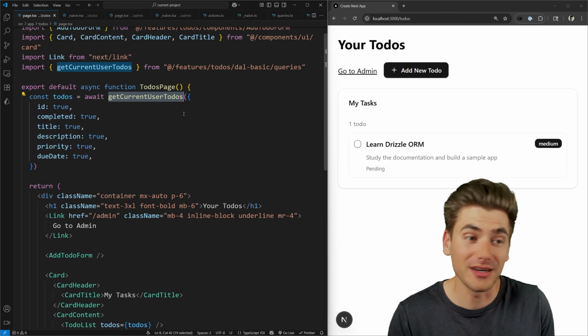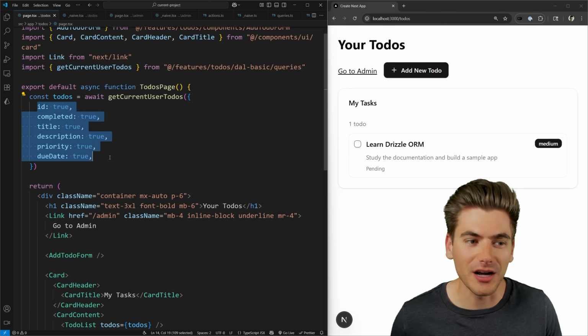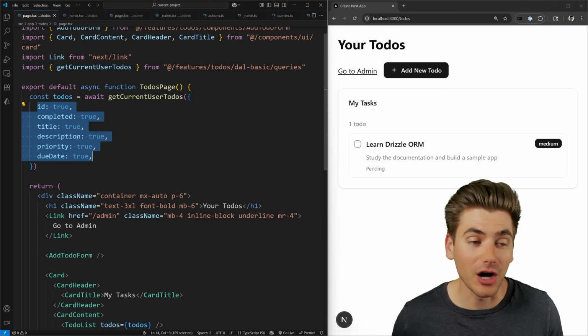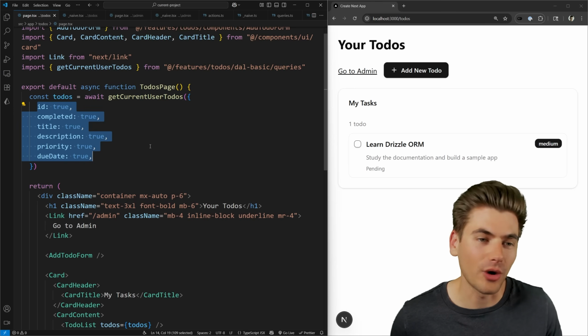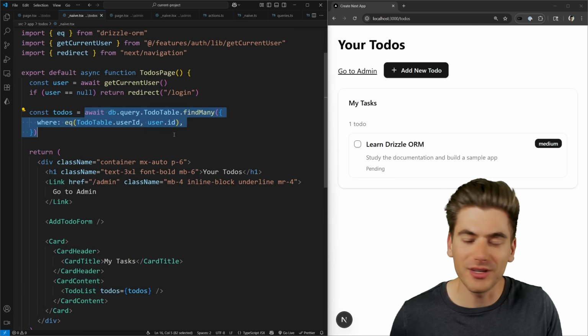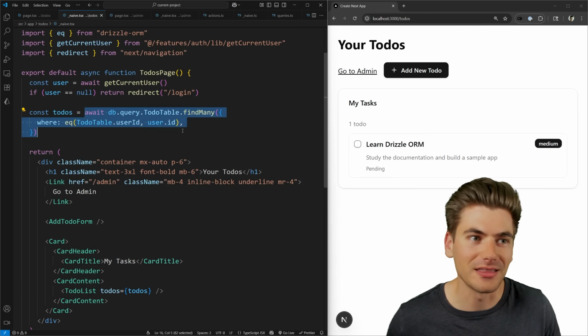Very self-explanatory, the name tells me exactly what it does. And most importantly, I'm also selecting only the columns of data that I really need inside my application. Now you could do this column selection inside the data access layer or outside, it's entirely up to you, but that's already one massive improvement, is we're only selecting the columns we need, limiting the amount of data we're getting from our database and hopefully speeding things up.